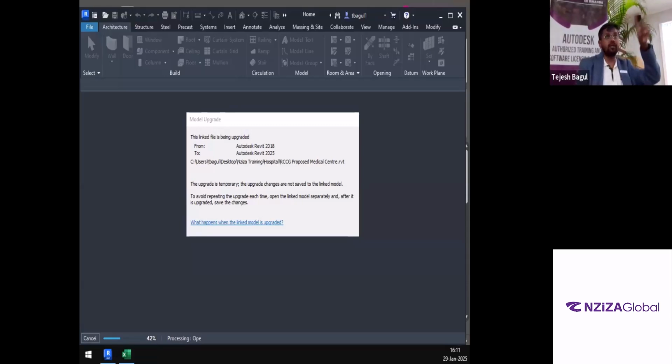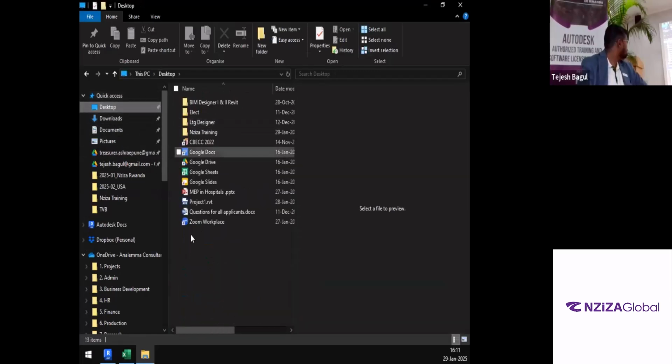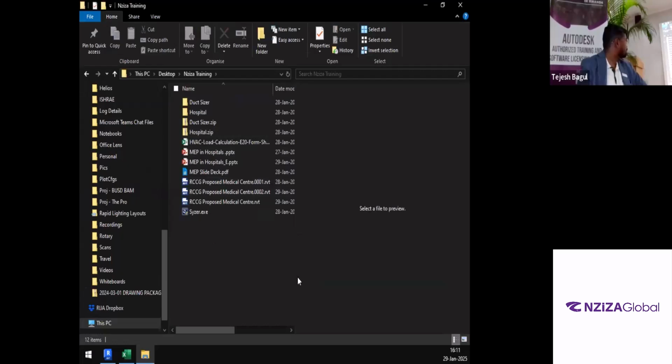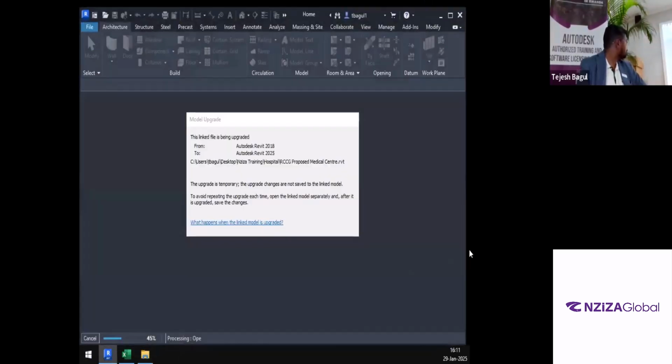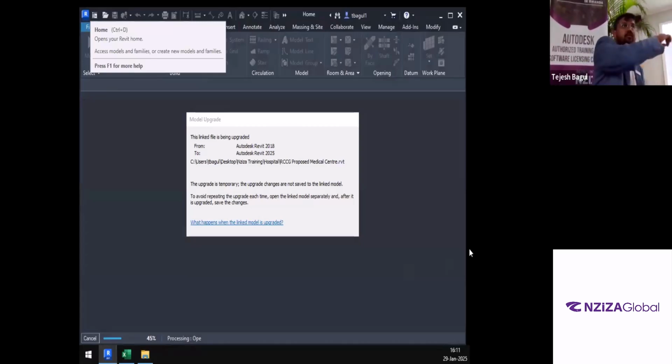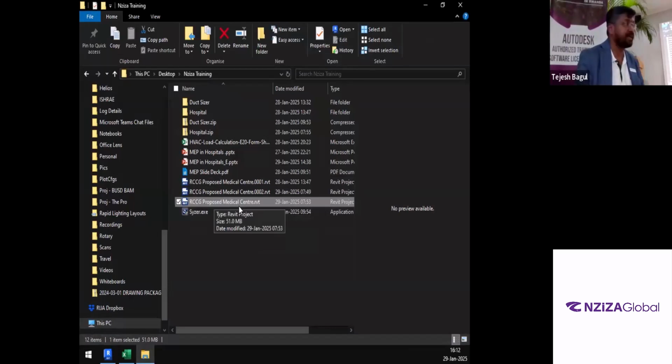Please make sure that model, the updated architectural model, is downloaded on your local drive before we move forward with this step. Does everyone have the updated architectural Revit model downloaded on your desktop or local drive? Anyone facing any issues getting this updated RCCG proposed medical center downloaded?